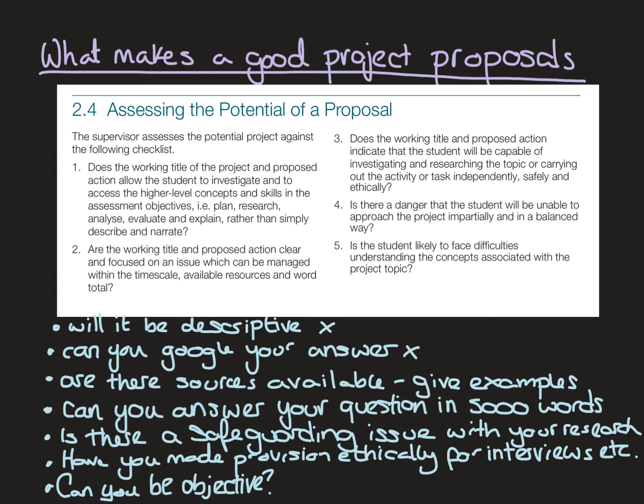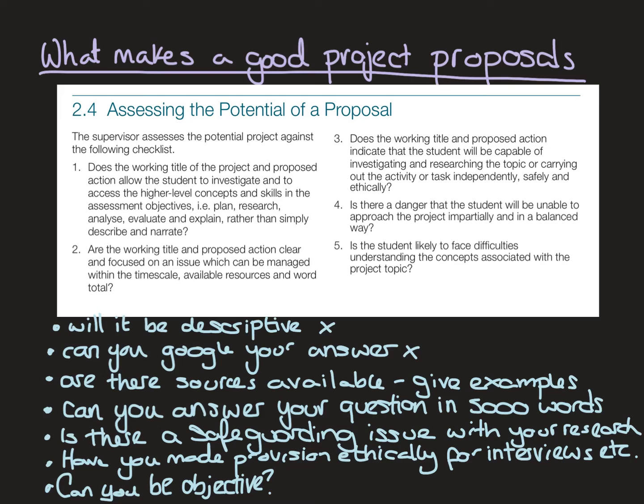So you cannot make a passing comment that you might try and interview somebody, or you might give out some questionnaires to people for them to fill in. You need to show, if that's what you're intending to do, which is absolutely fine, how you are going to do that research ethically. So we want to think about you writing a letter of consent that gives participants clear details about the research aims of the project and gets them to opt into the research, for example. So have you made provision for your ethically conducted interviews or questionnaires?